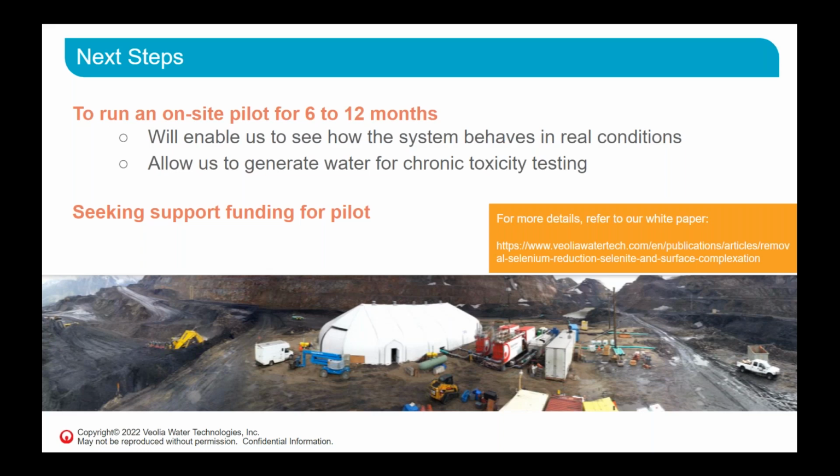How do you make sure that selenium does not come back into the environment once you stop your treatment, long term? And we would like also to generate enough water to do some chronic toxicity testing. It's simply not possible at lab scale to generate enough water to run any kind of significant chronic toxicity testing. And this is where we are. And I'm going to stop here.